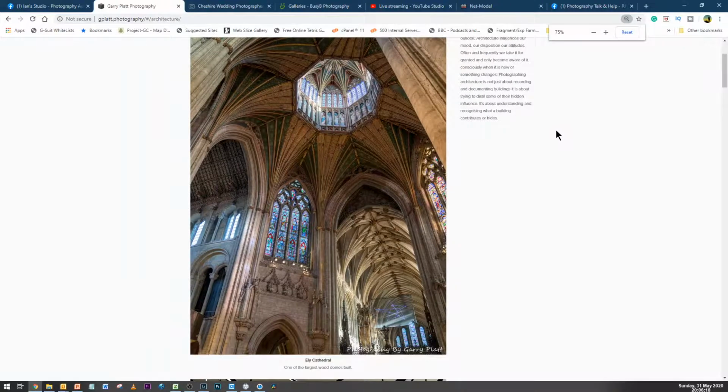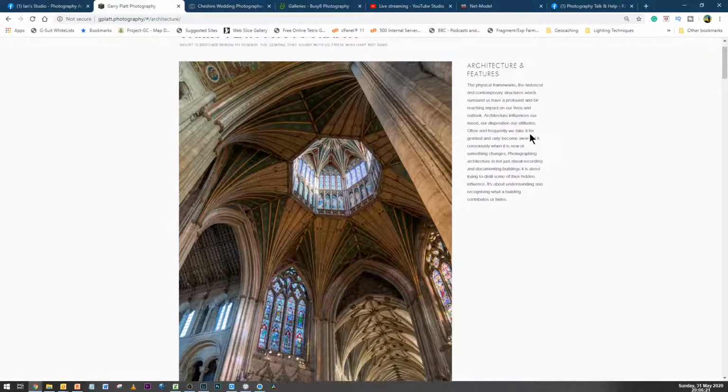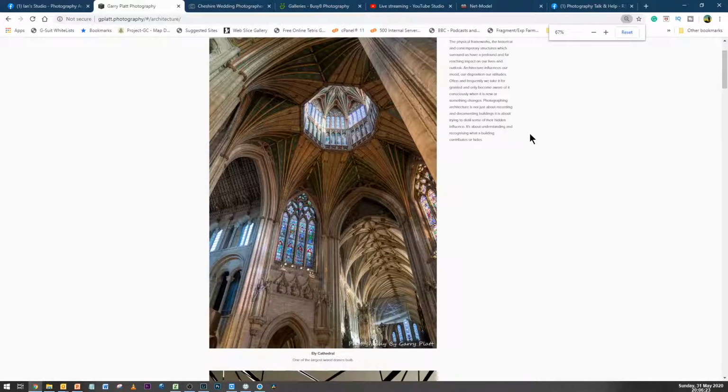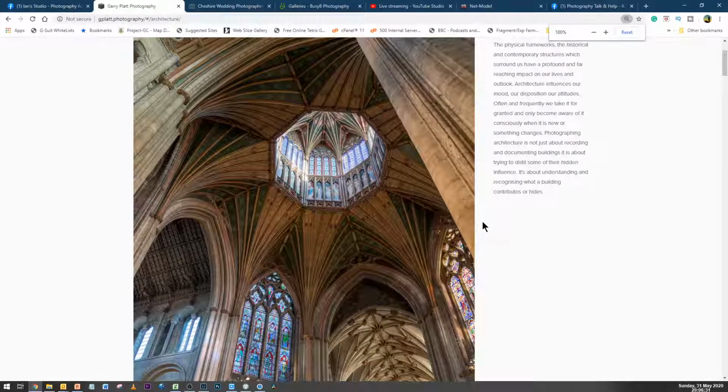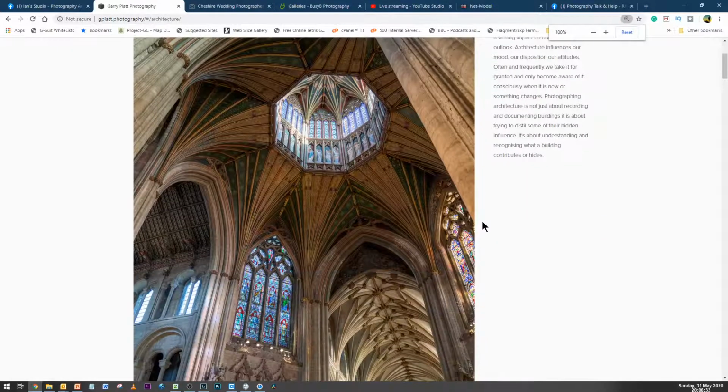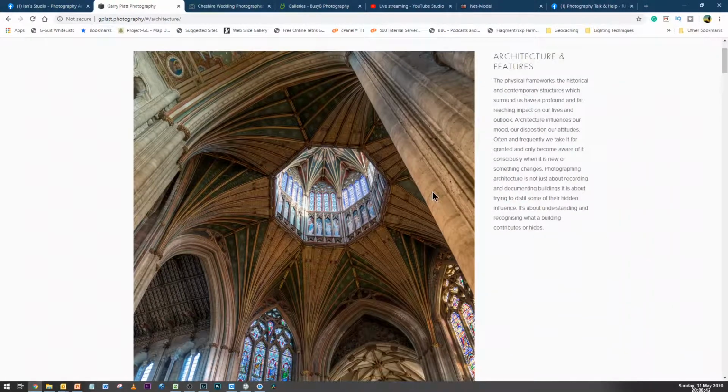I can zoom out and do it, but the vast majority of people probably won't do that to view an image. It's such a shame because it's a great image, but I'd like to see it fit the screen first and then have the option to see it larger on the screen.